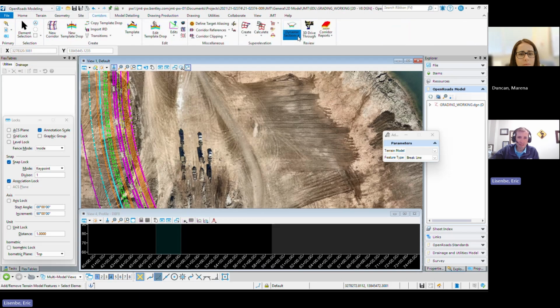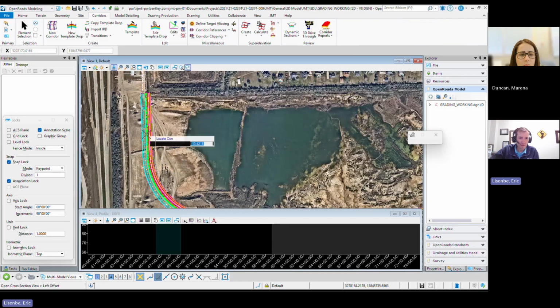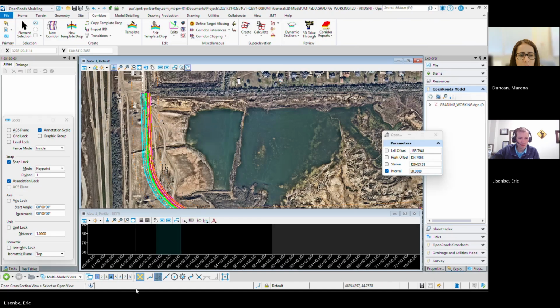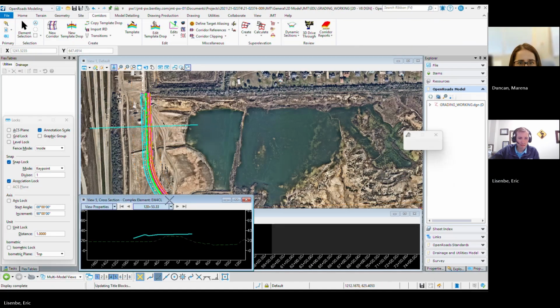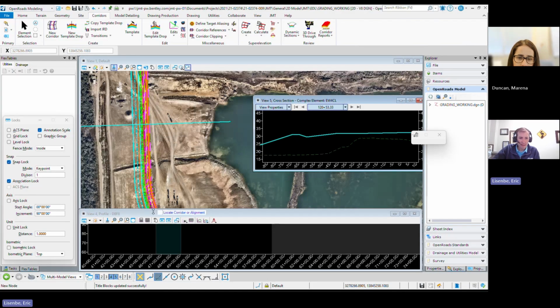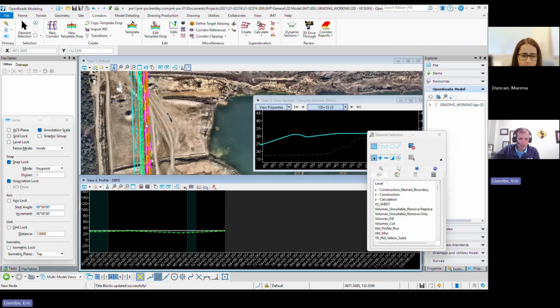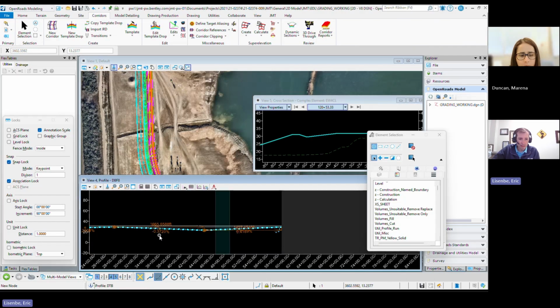Okay. So we could look at a cross section here too. So if we do corridors, dynamic sections, open cross section view, go to something where I'm just clicking the alignment, and then left offset, somewhere over here, right offset somewhere over here. And let's put that in view 5. Okay, so you can see it kind of coming together. And now if we do this and make this the active profile, it's probably going to change some things up in here.